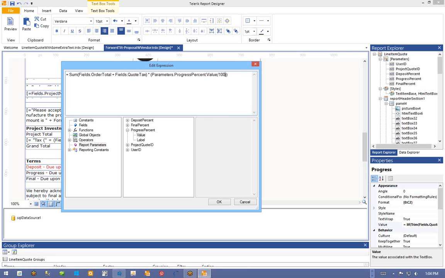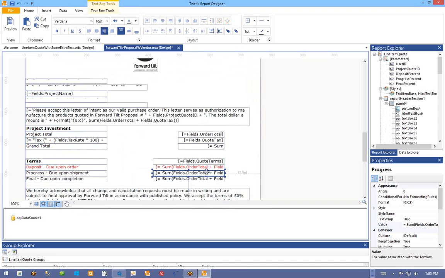You see how much simpler it is to create parameters like that. You're printing the quote, so you know what the terms are. If it's a 50, 10, 40, then when it asks you for the parameters, you'll know it's going to be 50, 10, 40, and you can pop those in right there.